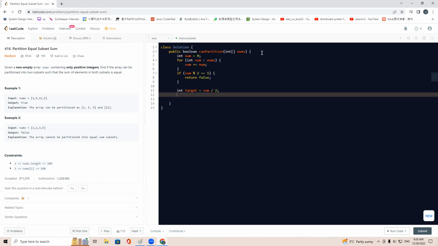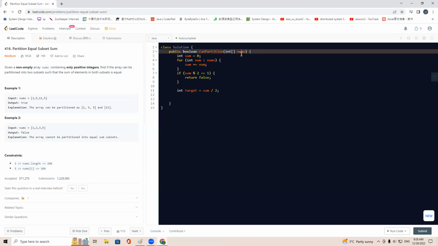So for this question, we want to see whether we can select some number of integers from this array to form a sum equal to target.